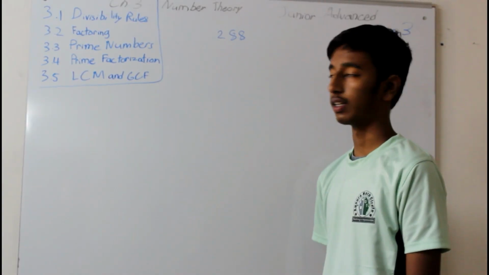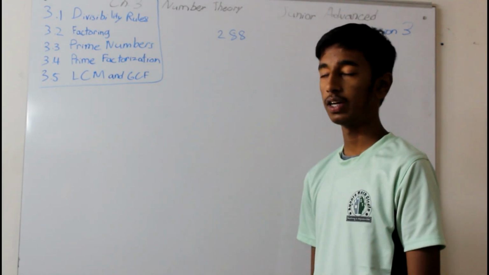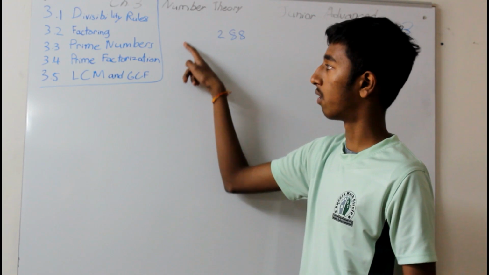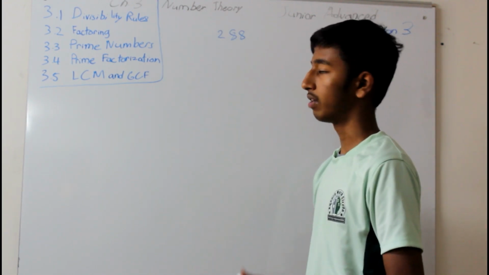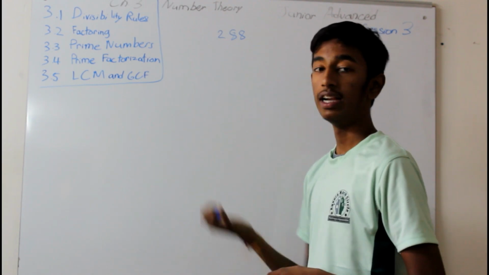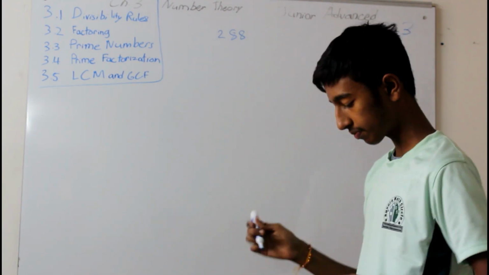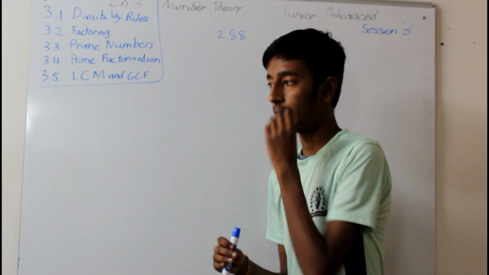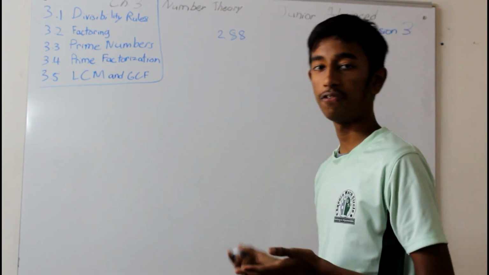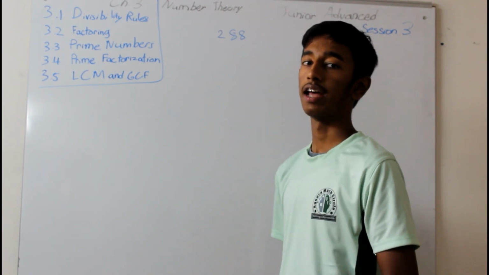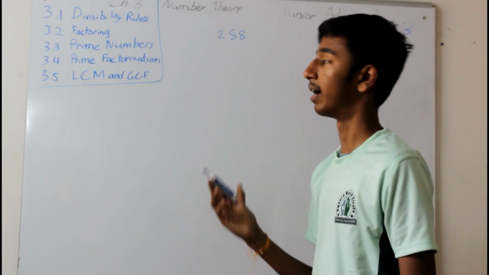3.2, factoring. As I explained earlier in the video, I'm going out of order, so now I'm jumping from 3.4 all the way back to 3.2. The reason is that in order to do factoring, I think the easiest way is using prime factorization. So I have another number right here, 288, and I'm going to prime factorize it. If you want to do this on your own, I encourage you to pause the video and try it out, and then check your answer against mine.